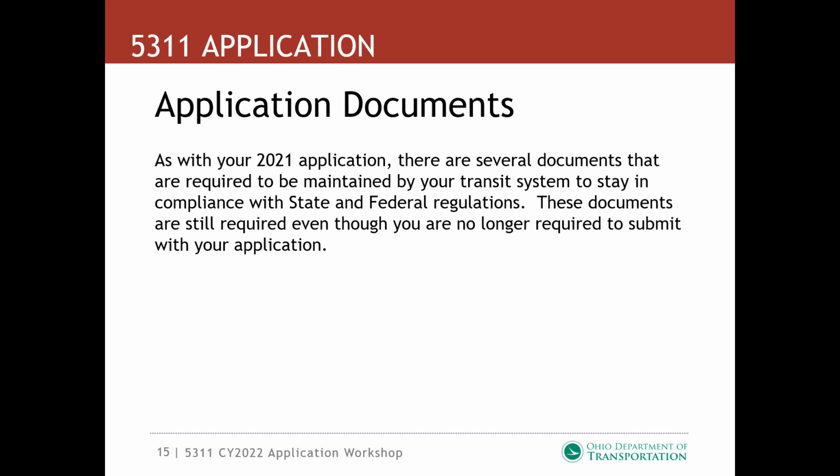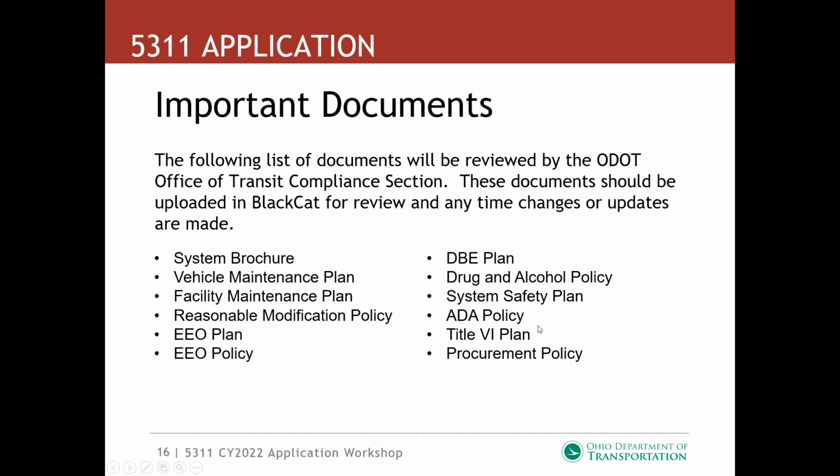Obviously, that means you guys are still required to have those in place and submit those for review. They're just not going to be submitted during the application process. You need to keep up on those, and those will be reviewed by the compliance section along with your application that I'll be reviewing. There's a list of those documents there. That should be uploaded into your Black Cat important documents section.